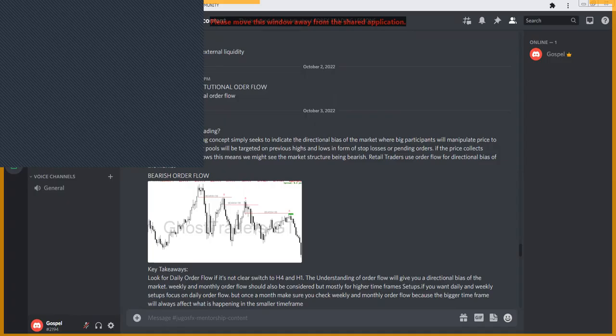In this phase, phase 3, the main topic is institutional order flow. We're going to see what institutional order flow is, and what market structure is. We are going to see uptrend, downtrend, ranging markets, and then in 3B you're going to see order blocks. So these are liquidity blocks, bullish order block, bearish order block, mitigation blocks, and so on. Okay, so that is it. Let's get to the Discord server and see what is there.